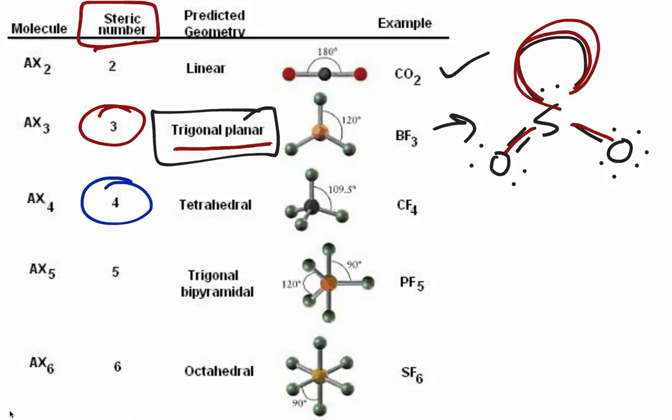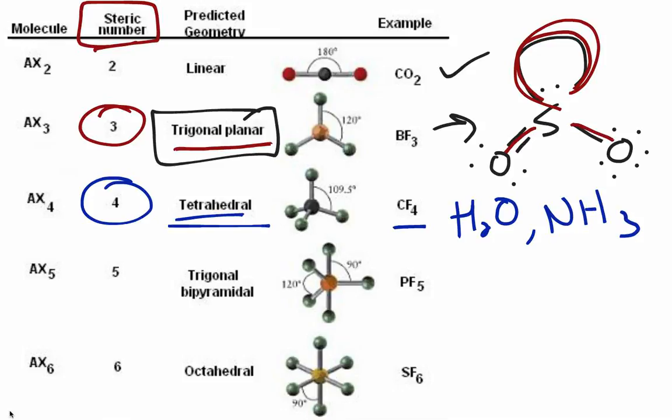So anytime we have 4 negative charge centers, whether they're shared pairs or lone pairs, we're going to have tetrahedral geometry, and CF4 or CH4 is the general description of this. But again, we can also have water in this category. We can also have ammonia having this tetrahedral overall molecular geometry. Obviously, we have different names for the actual shapes. And going down from that, now we have a couple of others that we probably should look at, but do know that these, again, are exceptions to the octet rule, so we won't see them a lot.